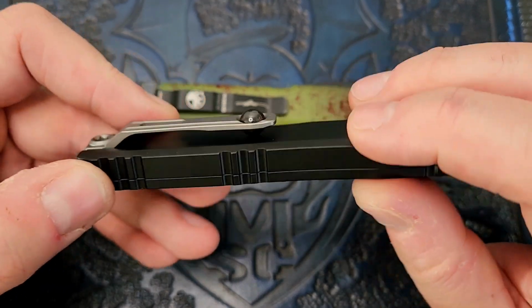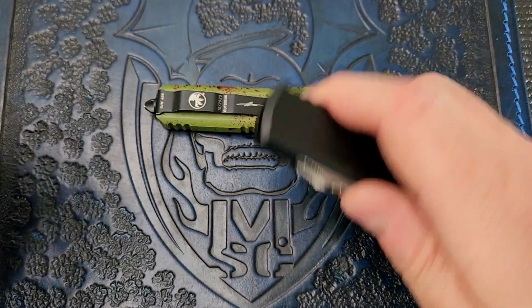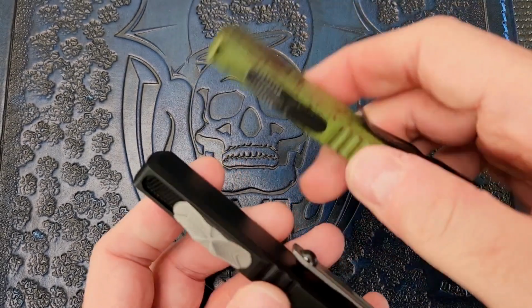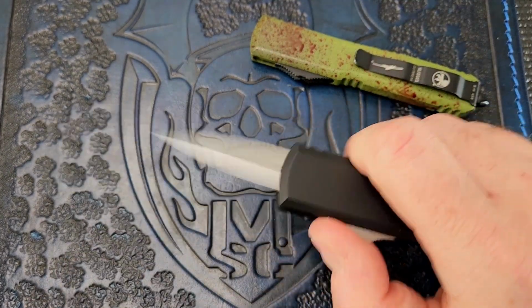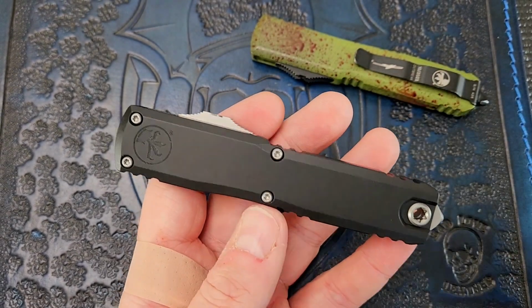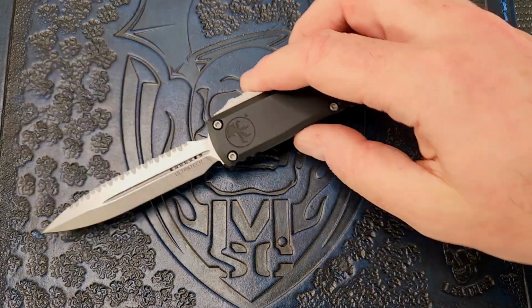You got the bead ball, the silicon carbide ball right there. Love this thing. It looks cool. It performs well. It is really, really awesome. It has the new easier to actuate long throw system, right? Where they basically just extended the amount of length in order to fire this thing to make it easier to fire. So very smooth, very easy to fire. It's got the Crud Cutter in there. It's got all the upgrades on the Gen 3 plus the zero blade play mechanism. So that's what we're looking at with the new Gen 3 Ultratechs.